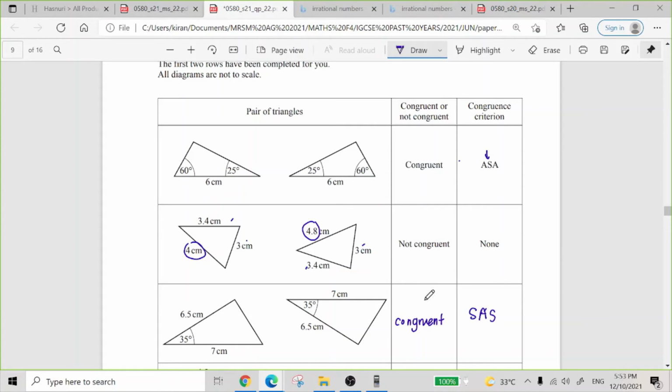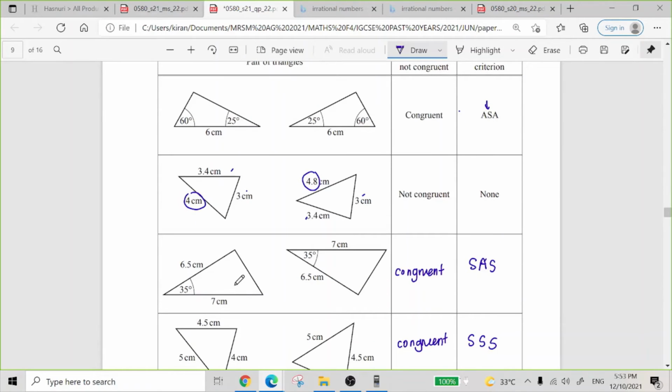So the criterion, none. Okay, the next one is we have side, angle, side. Means that we have the included angle. Part of side, included side, we have this one as included angle. Okay, ni maknanya part barulah. Ini exam untuk IG, dia ada juga part untuk yang ni tau. Bila part criterion, you kena ceritalah criterion dia tu apa.